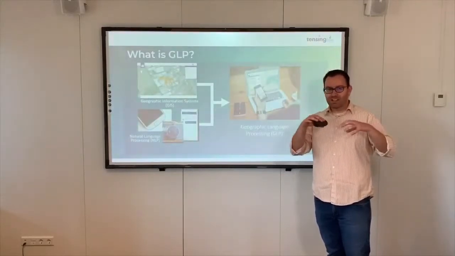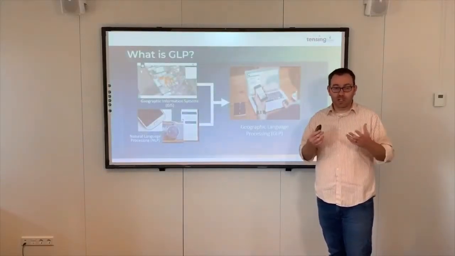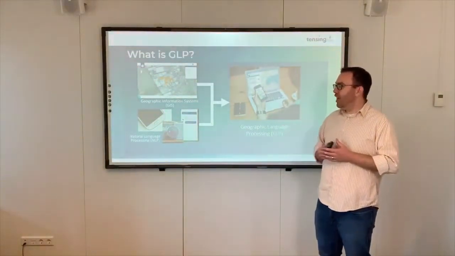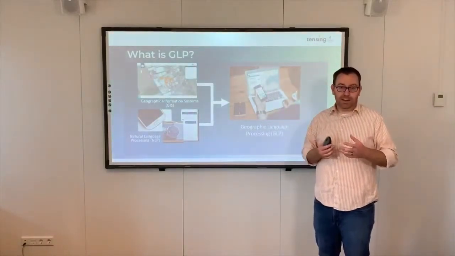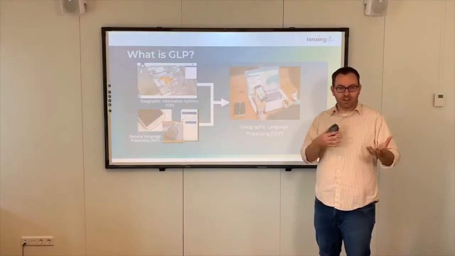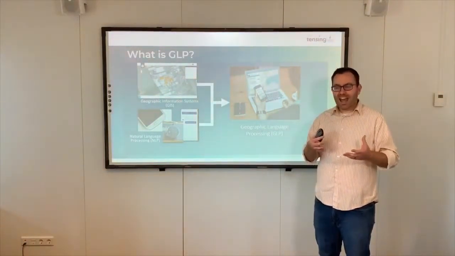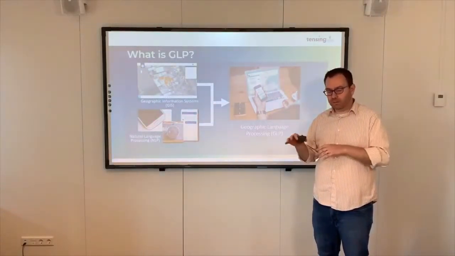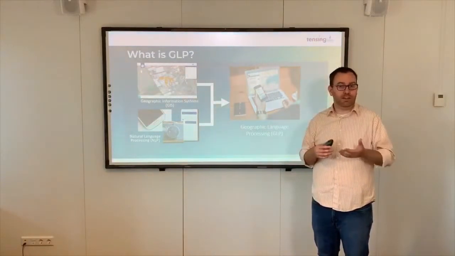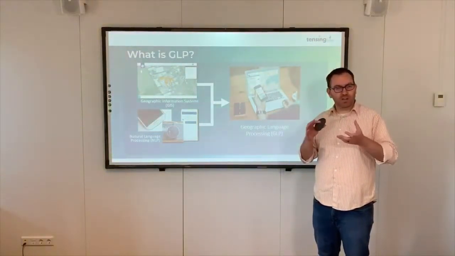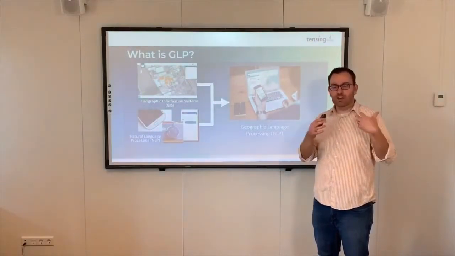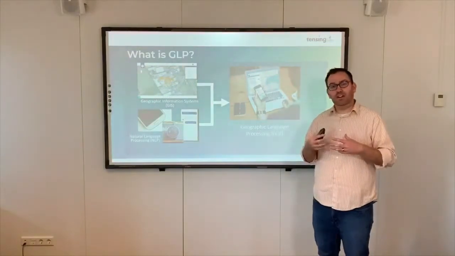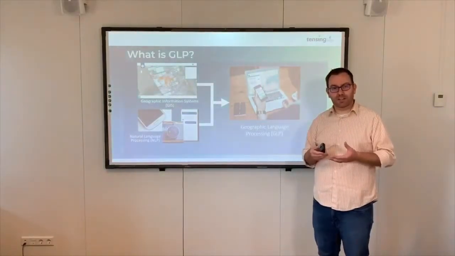But more about what is inside of GLP, what's going on in there. So GLP is a mixture of GIS, which we're all familiar with, and then also natural language processing, or NLP. This is the technology that is used in Siri or Bixby or Google Home, any computer that is used to understand human language, whether it's being written or typed or spoken. It figures out what a user is saying and then sends a command to the computer, okay, the user wants this, do this. So we've taken those two technologies and mashed it together into geographic language processing.